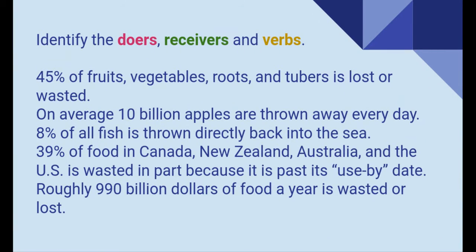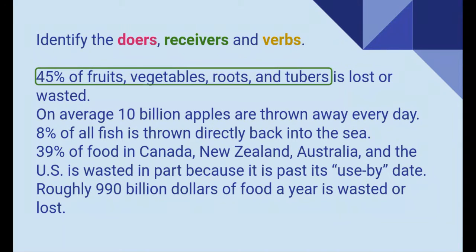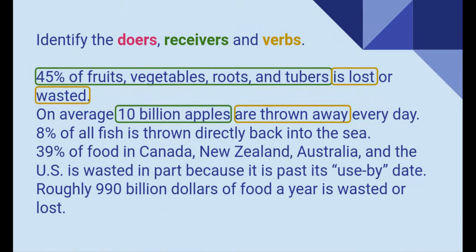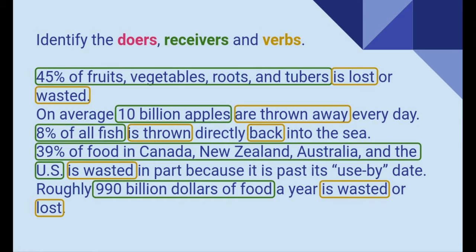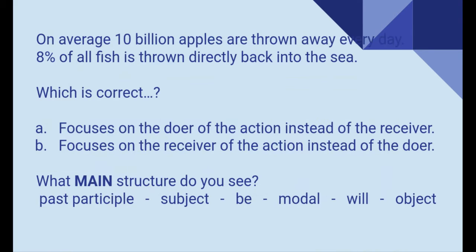Okay, guys, so let's go ahead and check. In the first sentence, we have our receivers and our verb. In this sentence, we don't have a doer, so let's continue. In the second sentence, here is our receiver of the action, our verb, receiver, verb, receiver, verb, receiver, and verb. Okay, guys, so if you see, in none of these sentences I included the doers of the actions because in here they are not that important, okay? Now let's go ahead and continue.